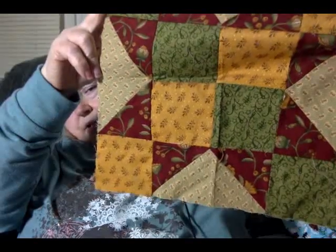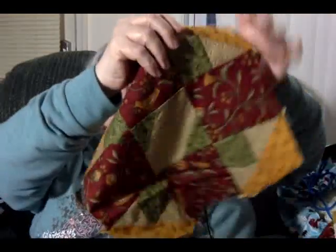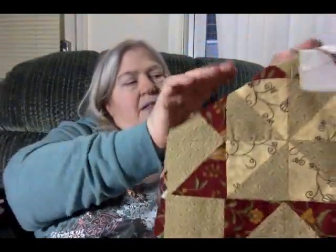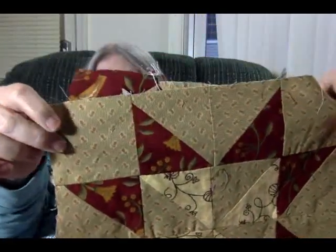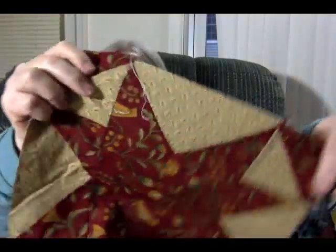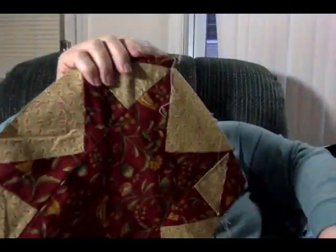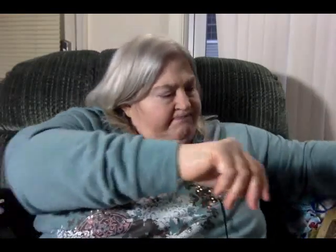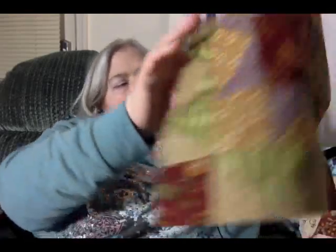So, there's this. And, of course, that goes with that. Then they did a little different colorway. And that one is a little different. Not by much. Just a tad. And I've probably got about 7 or 8 of those blocks.